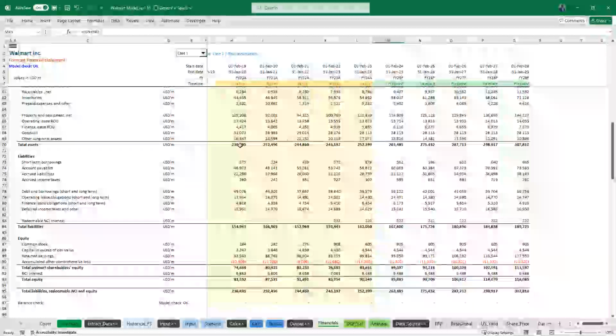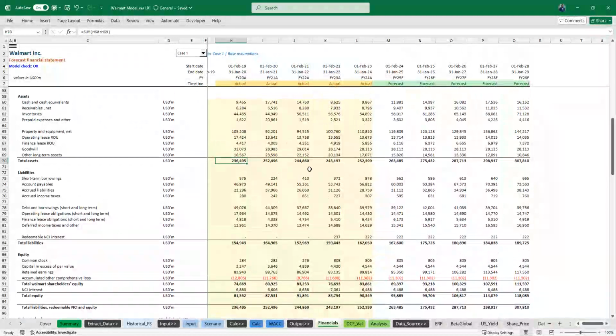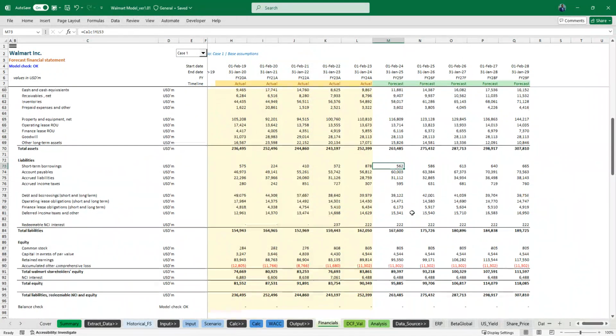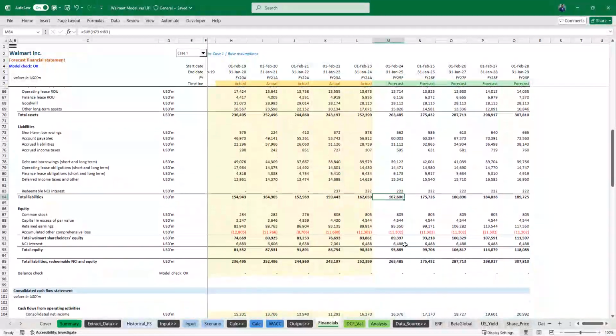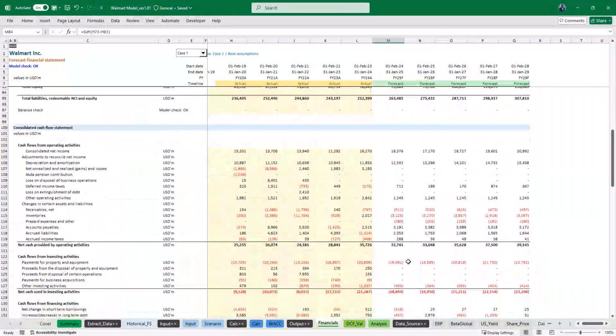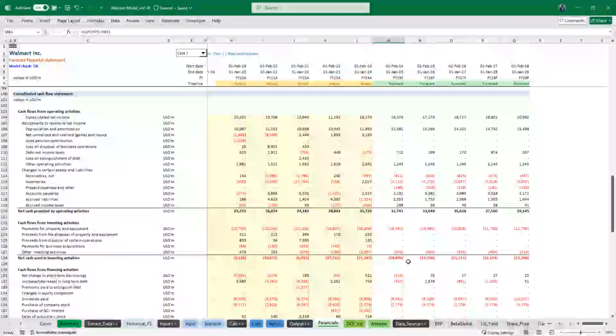Okay, if you look at their total assets, right, as much as revenue is important, you look at the trend, also look at the balance sheet trend over the period. It seems they've been within a specific range, right, and going forward this is what it looks like. I did a balance sheet structure analysis as well, so we're going to see that when we get to the analysis. Their liabilities, also look at what the total liabilities look like, and then you have the equity.